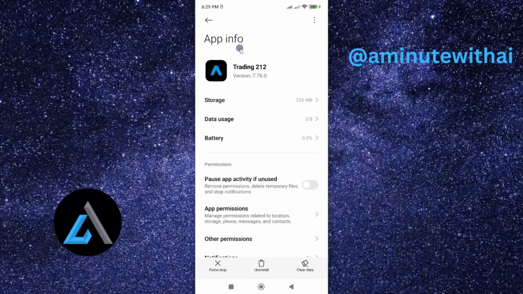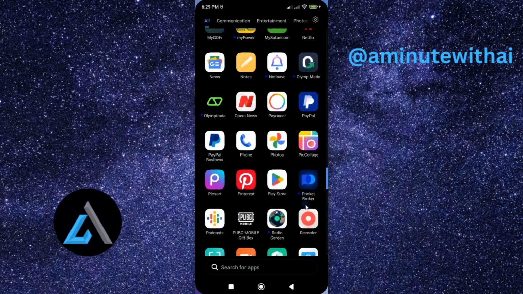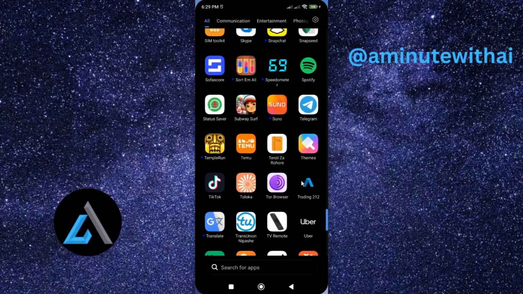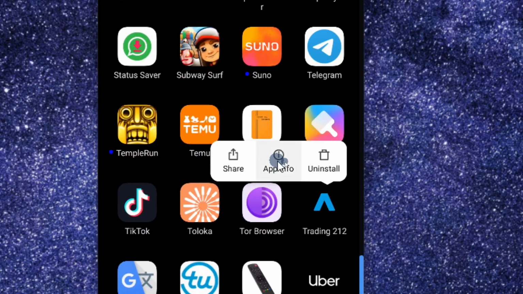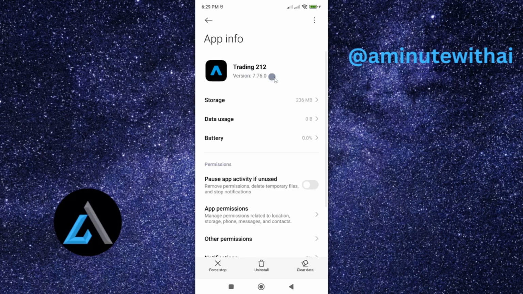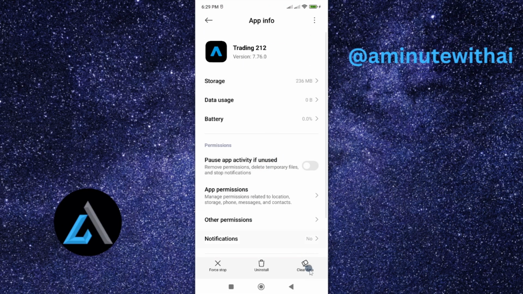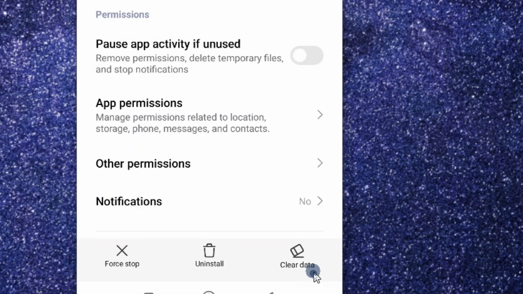Now you can see we are on the Info page. And it is on this page that we want to clear the app data. However, if you're finding it a problem to get to this page, then let me show you the shortcut method. In the shortcut method, just find your app on your smartphone. And here's mine. Then go ahead and long press on it, and then look for App Info. You'll see it here. If you go ahead and tap on it, now you see we have ended up on the same page. Now from this, you can see we have the option called Clear Data.